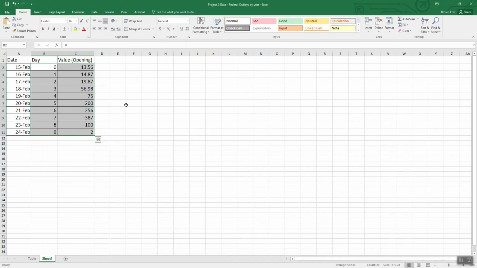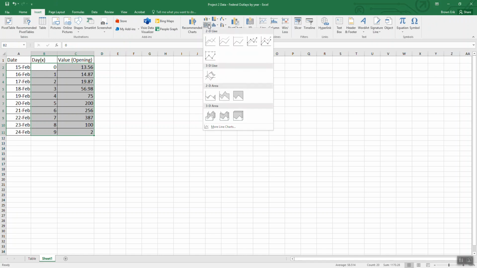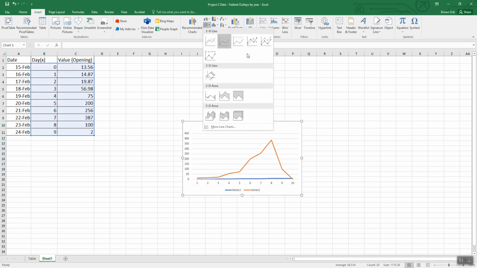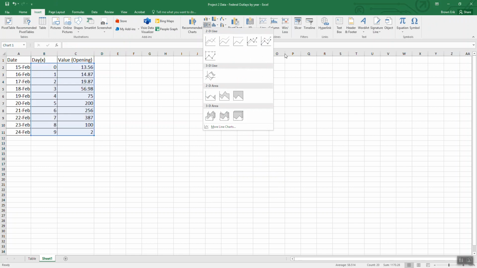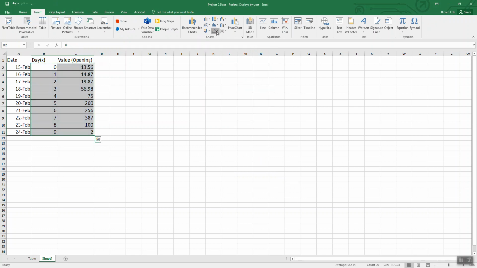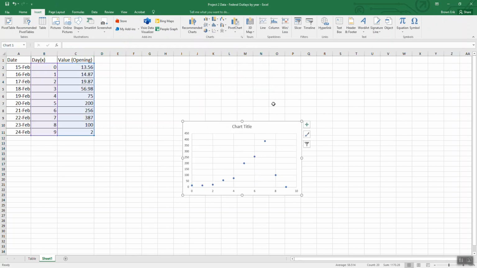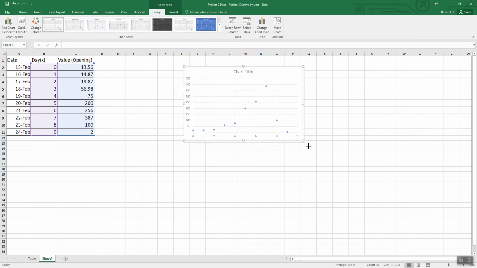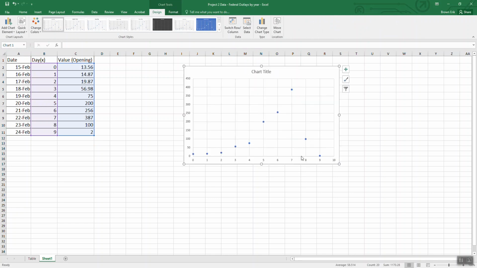So if we're using Excel, we would select our data values, not the date, but the X's. So maybe I should put in here that we're letting the days represent X. And we're going to insert a line graph. Wrong again. Where is it? We're going to insert a scatter plot. Here we go. So here's my scatter plot. That does not look linear, nor does it look exponential because of these two data points. If it had been this, that would have been exponential.